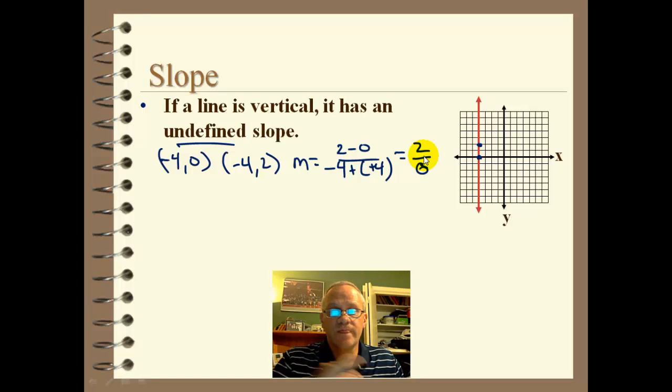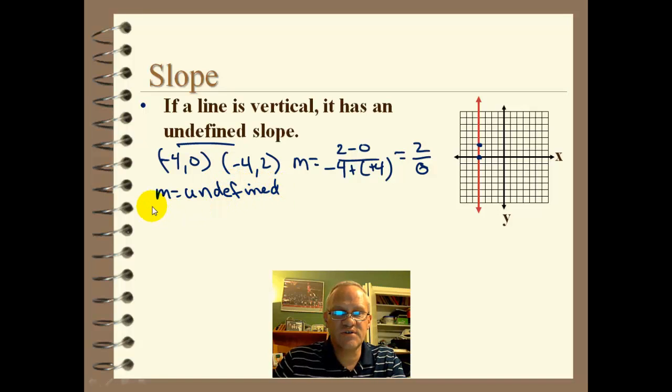What does that mean? I'll tell you what, if you've got your calculator right now, take it out really quick, plug that into your calculator. 2 divided by 0. All right, you got it? You plug that in, it's going to say something along the lines of error, can't divide by 0. This is mathematically something that we cannot do. We cannot do 2 divided by 0. We just can't do that mathematically. We can't get a number for that. So that's why we have to call it undefined. So we say the slope is undefined.